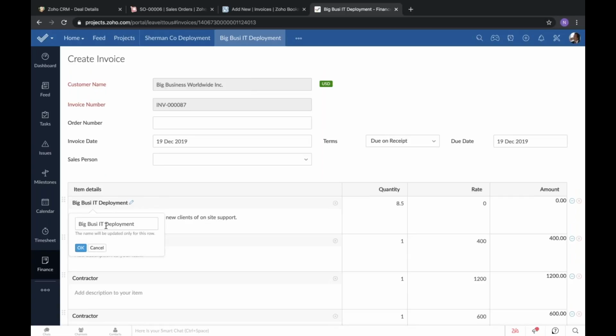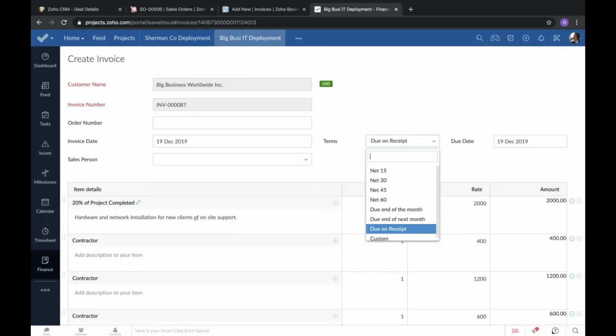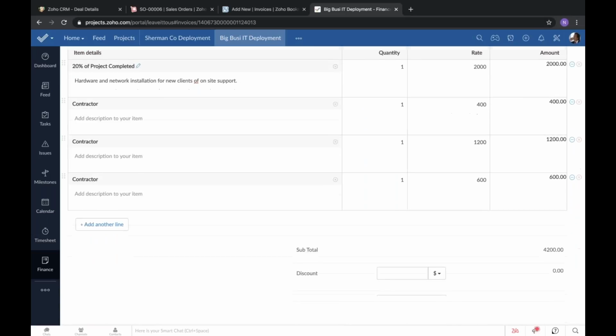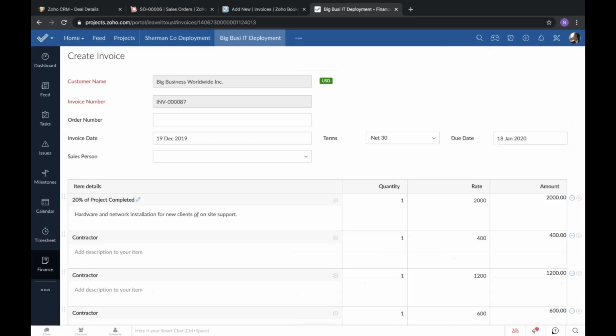And then, I could say if I wanted to make this just like 20% of project completed, and that's what I want to put on my main bill, and then also invoice them for all of the contract work. I could do that, and then I could just say, yeah, so I'm going to charge you in installments of $2,000, and you have 30 days to pay it, and I can then send out my invoice through here.